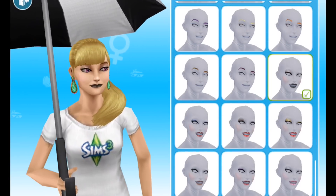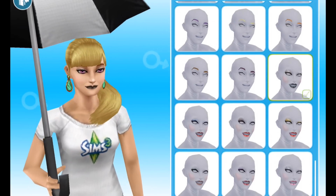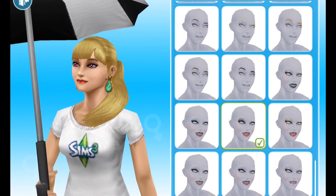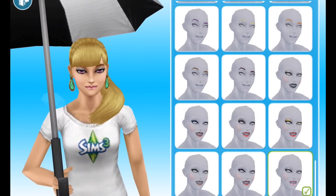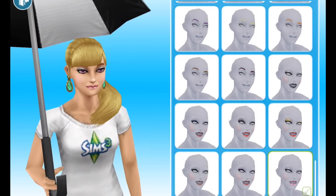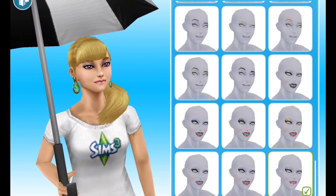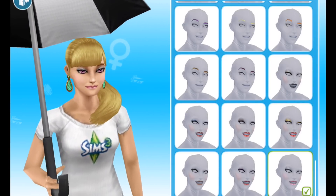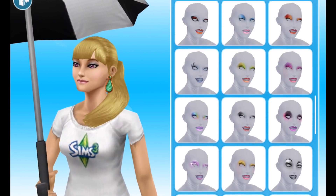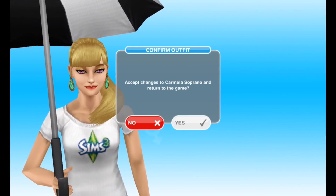Now we'll do the seven female adult looks with Carmella — same place, tattoos and makeup, all the way at the bottom and not marked as new. These have some good dark colors and good lipstick colors. They're very attractive, but they're not all hugely different — probably three markedly different ones. Maybe they're not that different to a male eye. I thought they'd be bolder or more — maybe the hair and the outfit too. Going through the hobby seven times to get these. They're definitely at the classier end compared to some other looks we have. I like that the male sims get some makeup options as well. These are definitely nice but they take a long time.